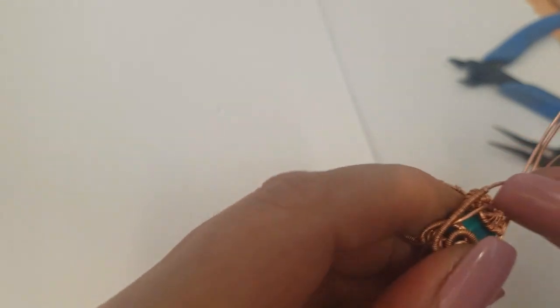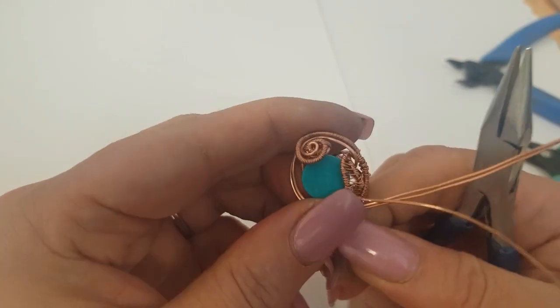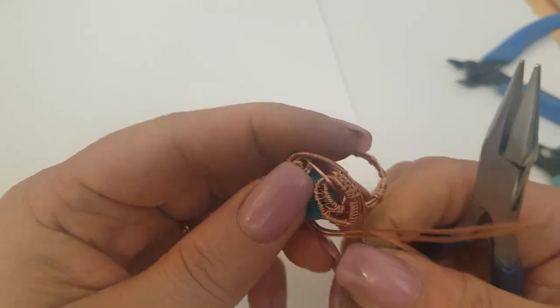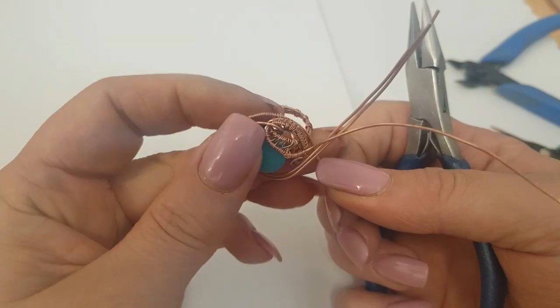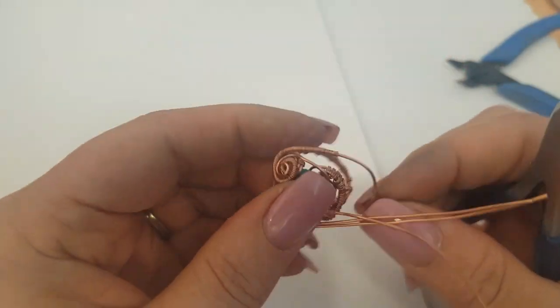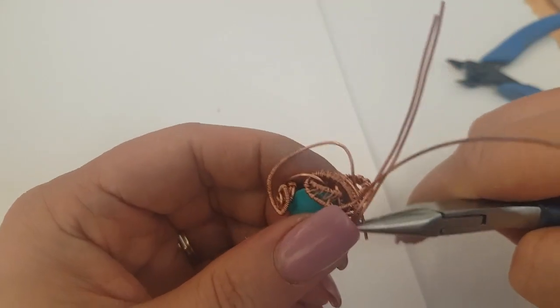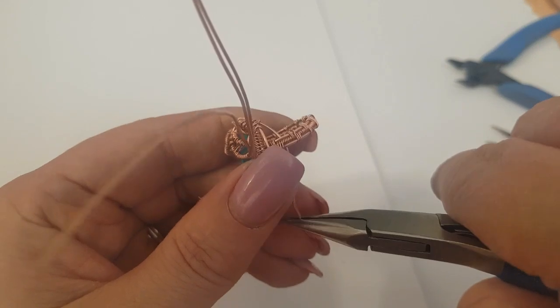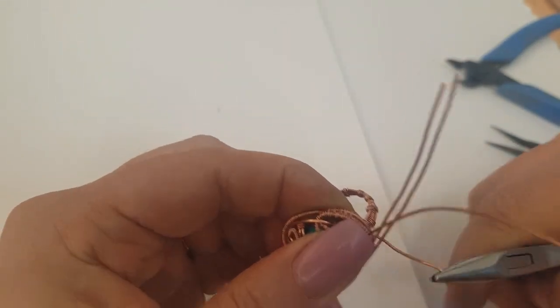Okay, so I'm going to bring that along. I think this one I might take under that piece. Okay, I'm not too worried that it's not wrapped all the way, because it's not going to be visible. It's going to be at the back of the piece. So bring that through the ring shank. Make sure it just sits how you want it to sit.